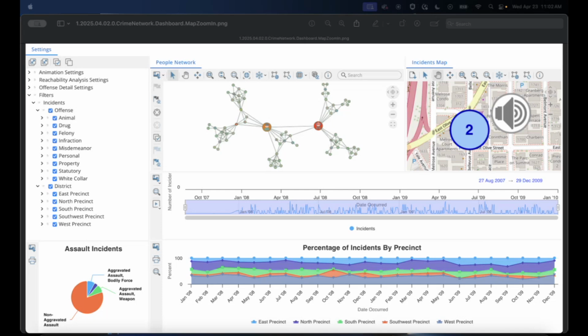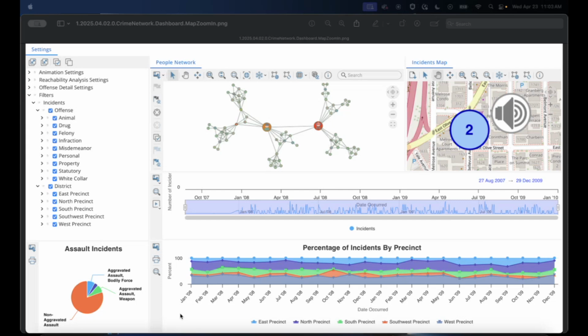And the first one we are going to look at is our crime network demo. And so we see here on the screen a screenshot of a dashboard that we made from one of our example applications. And you'll see here on the left side that we have a tree view, which has settings for the application, as well as several filters, which I'll show you here momentarily. We also have multiple drawing views, which we'll be looking at, a map view, a timeline view, which shows how the data changes over time, which we'll see here in a moment, as well as some charts.